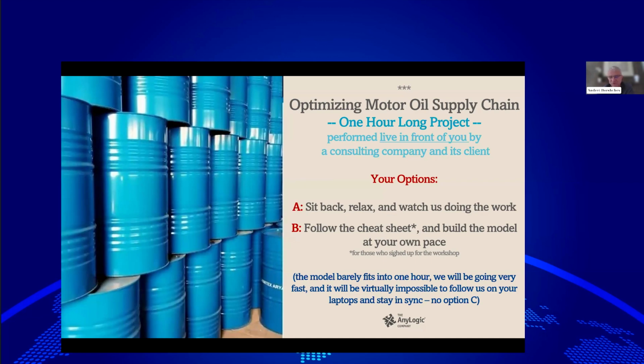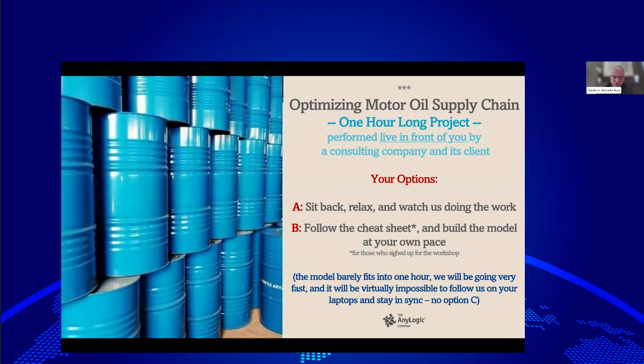So please choose whatever you want to do, or you can choose to do some steps on your own following the cheat sheets and then complete that afterwards, because your accounts will be valid for, Yulia, is that 1 month, right? From now, 1 month, yes. So there's no rush.